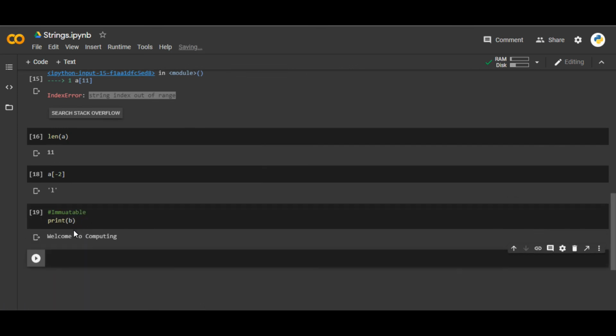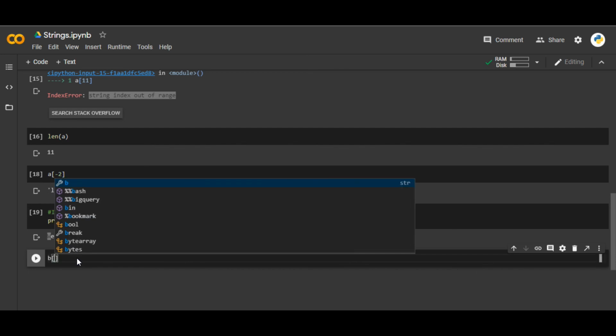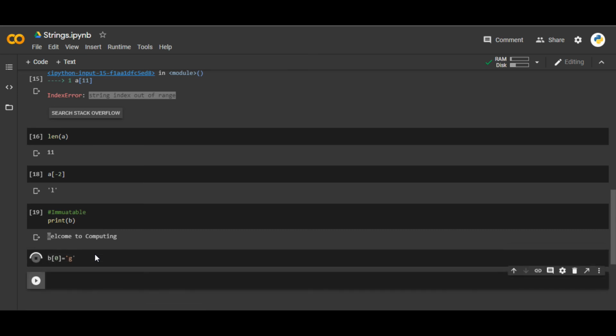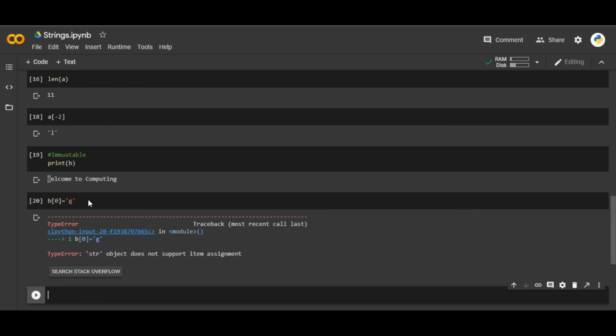If I want to change the first W, I write B of 0, which gives us this W, and if I want to change it to G, it gives us an error because the string is immutable. Immutable means once defined it cannot be changed.